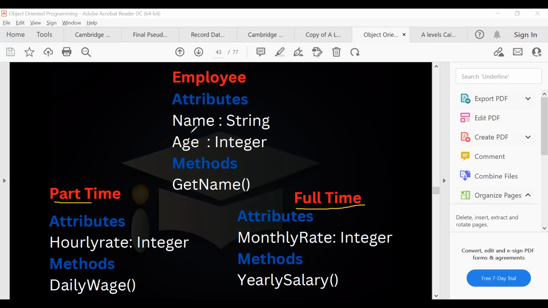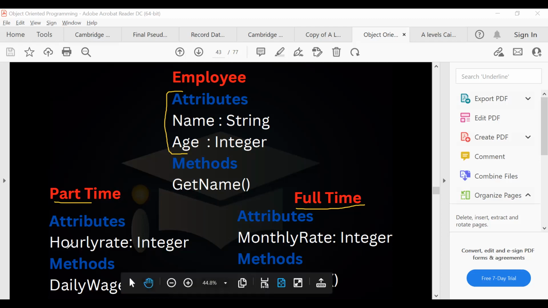So both classes will make use of whatever attributes the base class has, and the employee class is the base class here. We have attributes name and age. So if we have a part-time employee, he will also be able to use the name and age. He doesn't need to create his own properties name and age, because that's a waste.